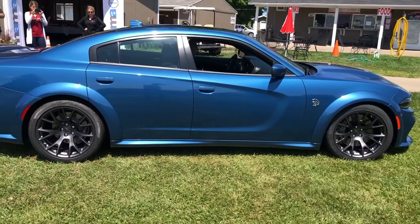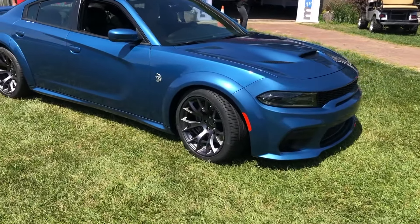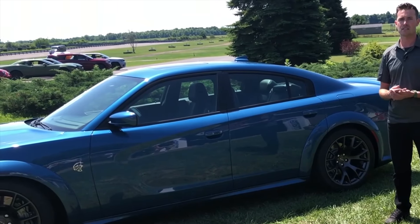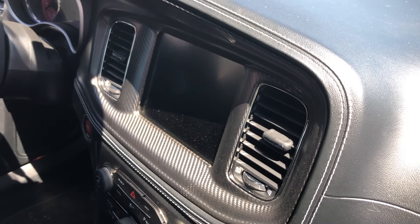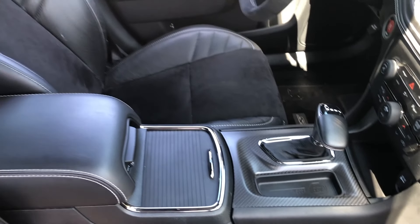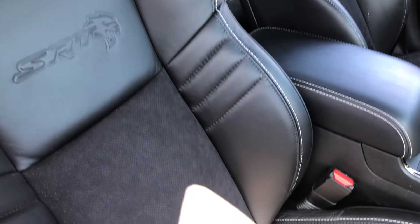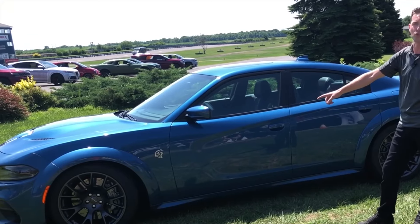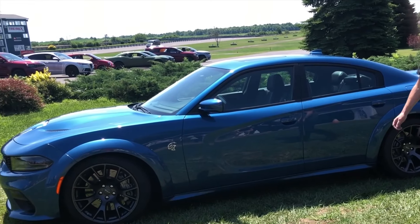We know all these cars are daily drivers — people take them to the track and to work — so we didn't want to forget about the little features people see every day: the interior. For all V8s in the 2020 model year on Charger and Challenger, we're offering a carbon fiber and suede package — real carbon fiber bezels with a satin black finish, and a suede headliner, A-pillars, and sun visors. We've also touched almost every single wheel in the entire lineup from the SXT all the way to the Hellcat. This is an optional wheel on the Hellcat that we dubbed the warp speed wheel, finished in a low-gloss granite.